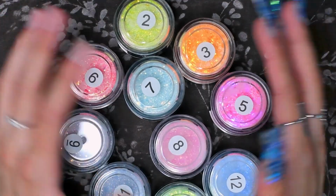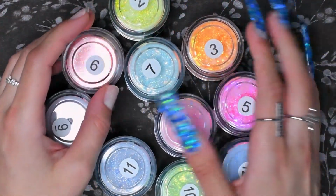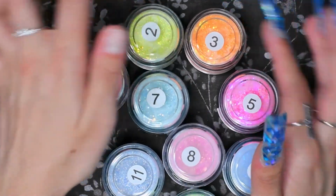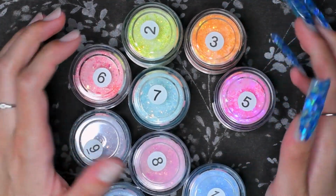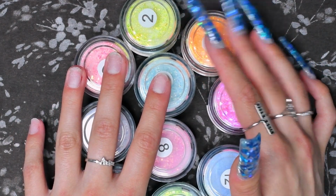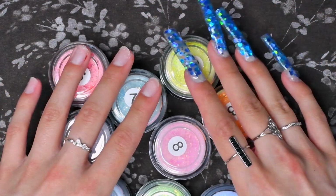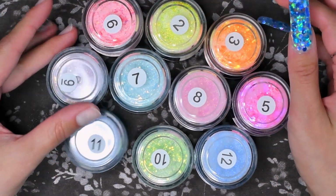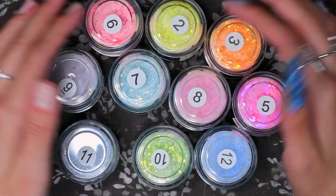So is it a good idea that I am doing acrylic for the first time with these acrylics from TEMU that I have no idea if they're going to work or not very well? You know, maybe not, but that's all right, we're gonna do it anyway. And if I mess up really bad, at least I won't feel bad because I'm using pretty cheap acrylic, so I won't feel like I'm wasting my materials, you know?